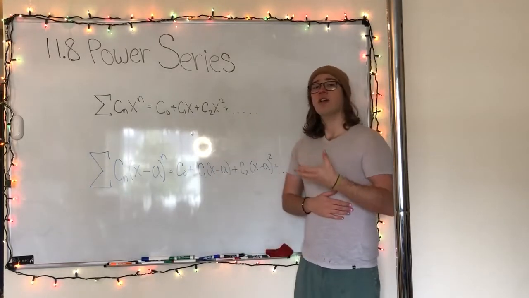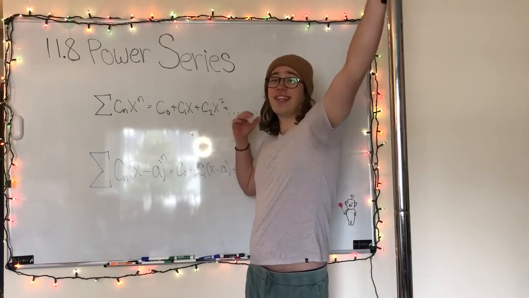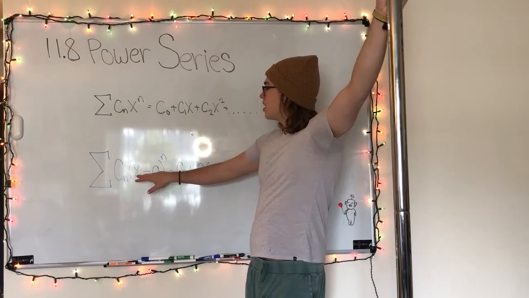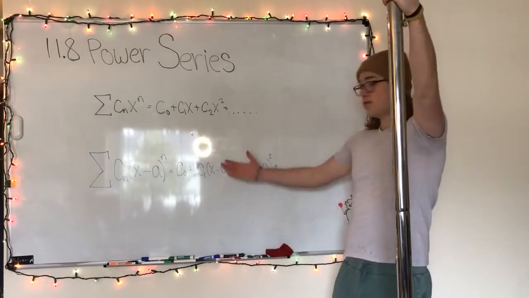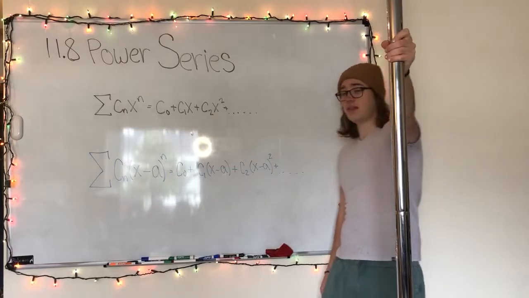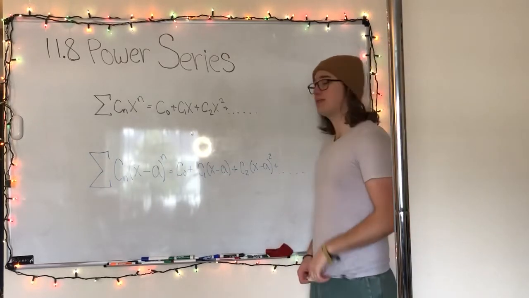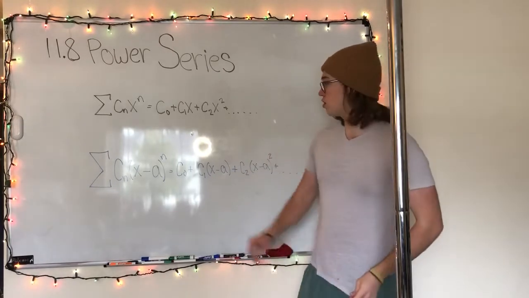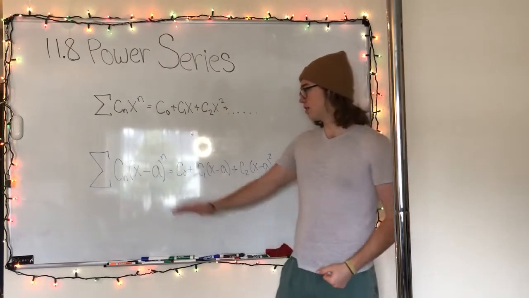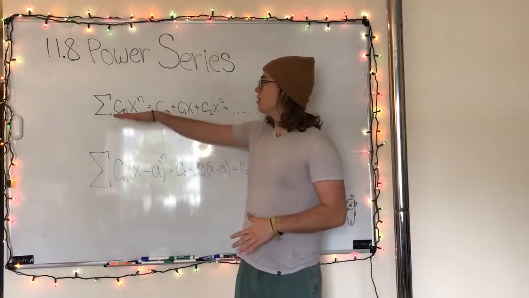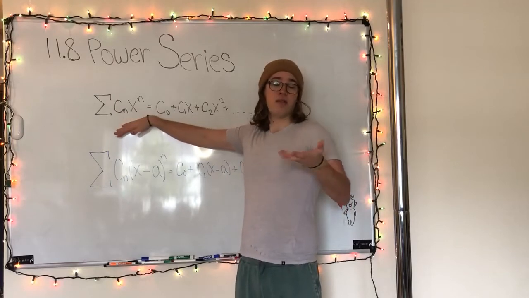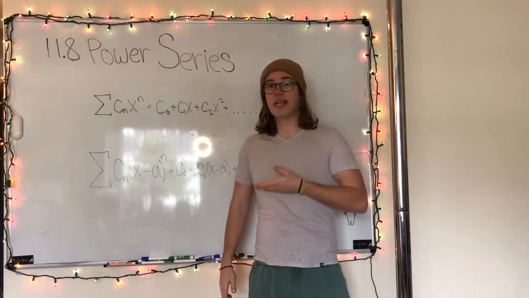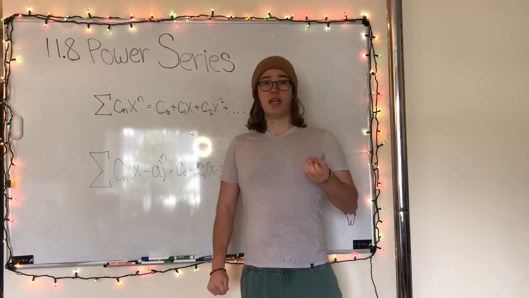And so now we have the definition of a power series centered at a, and this would be the sum from 1 to infinity of C sub n times (x minus a) to the n, where this comes out to C0 plus C1 times (x minus a) plus C2 times (x minus a) squared plus C3 times (x minus a) cubed. And so these are two forms of power series. Essentially, this is the more general form centered at a. This would be a normal power series, or, well, just a power series, where this would be centered at 0, right? Because (x minus 0) to the n is the same thing as x to the n.